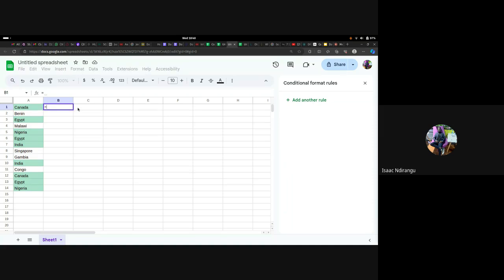I'll use the same approach: equals COUNTIF, the range, and count, then have this range. See if that will work. The criterion I want to run from the first cell. That should work.